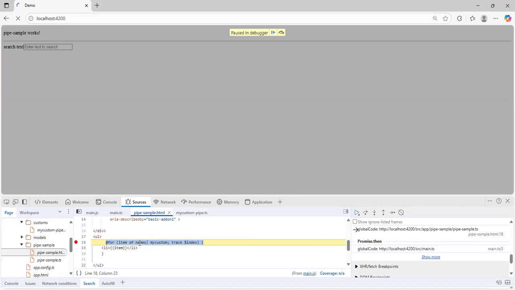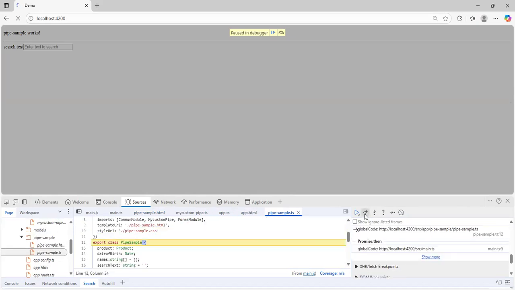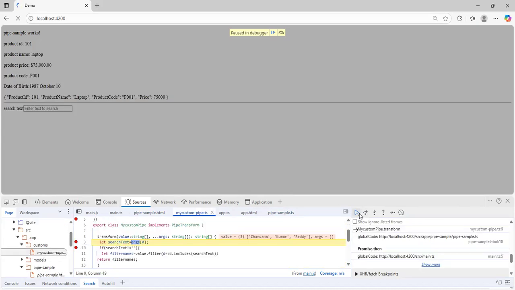My custom file. Okay. Value is Chandra Kumar Reddy. Okay. And search text.